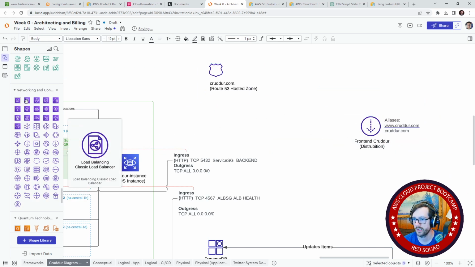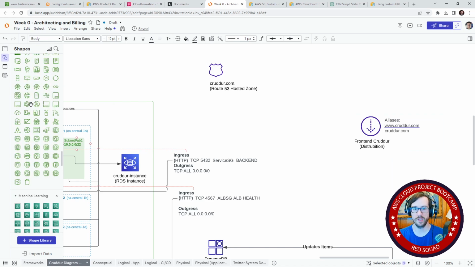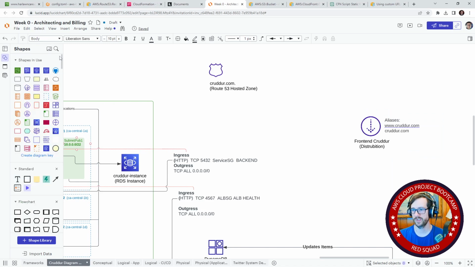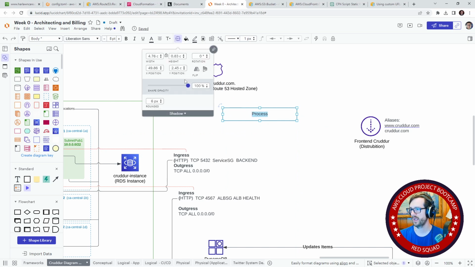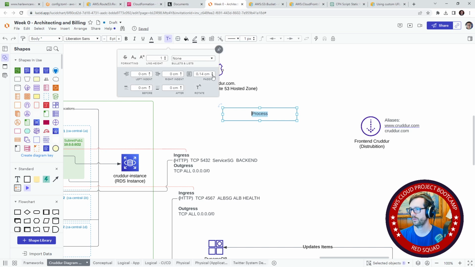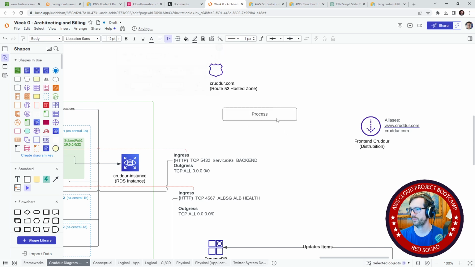Okay, so this is that one there. We need two record sets. So I'm just going to have to, I guess, represent them as ugly blocks, which is not a big deal, but not always the nicest. So this is going to be here. We're just going to shrink that down. Let's get rid of some of that border. It's a little bit too intense, that border. Okay. This is alias on crudder.com. Put alias, I guess.